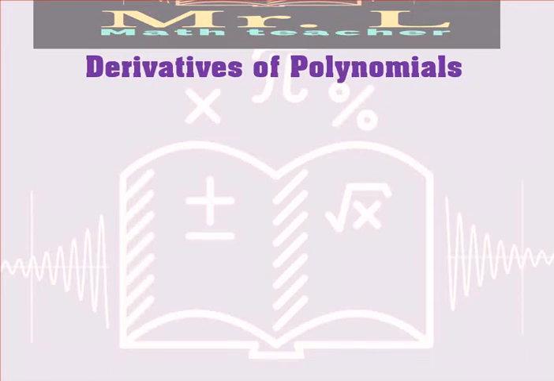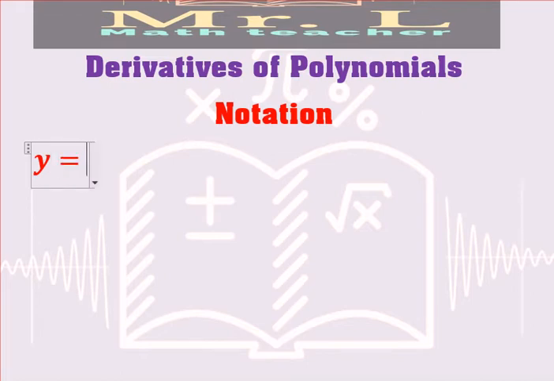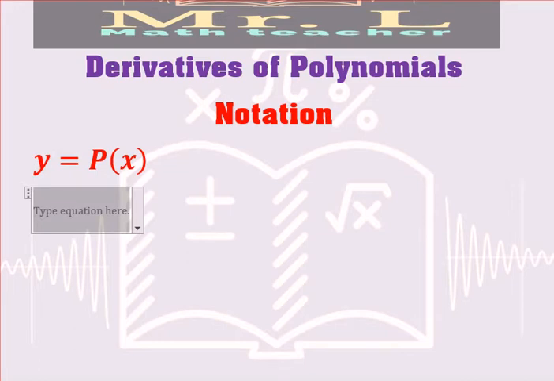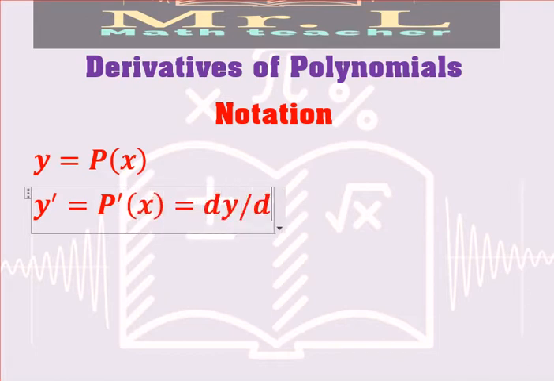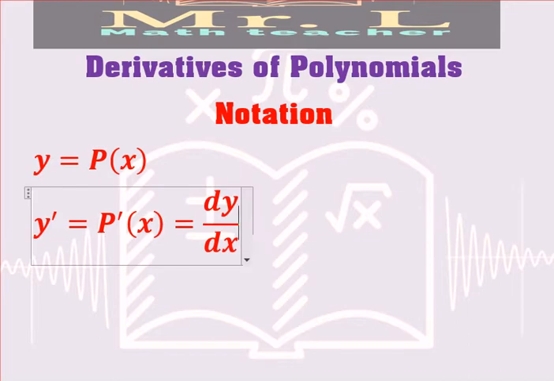So in this video I'm going to speak about derivatives of polynomials. First of all, I will start with notation, the notation used to express derivatives. Let's say y is given as p of x, meaning the polynomial is given as p of x. How do we express the derivative? The derivative means y prime, which is the same as p prime of x. All this means derivative, or you can write it as dy by dx, or the same thing, d of p of x by dx. When you see this notation, it means that you are deriving, for example, y with respect to x, or you are finding the derivative of p of x with respect to x.